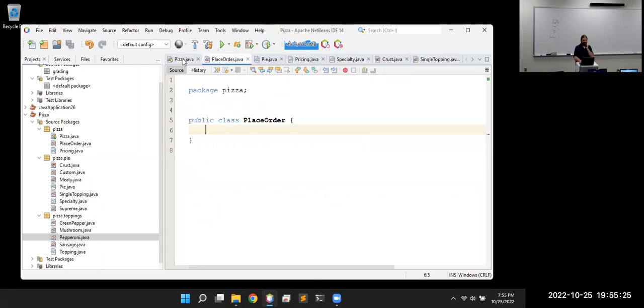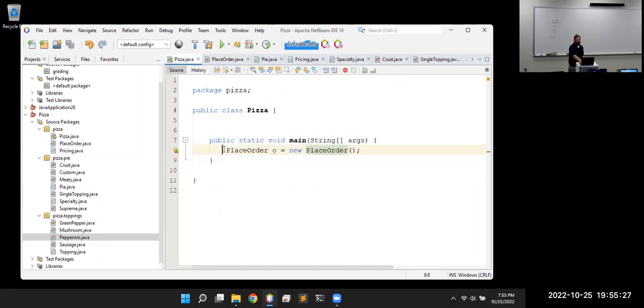So over in PlaceOrder, this is already going to be called, so it doesn't matter if we put this in a main method, or put it in a JavaFX GUI. If we put it in a Swing GUI, because Java can't get rid of that without getting rid of backward compatibility. If we put it under a website, if we have it as a servlet, running text across SSH somewhere. If we put it on a phone app, wherever we call it from, all we need to do to start it is this.